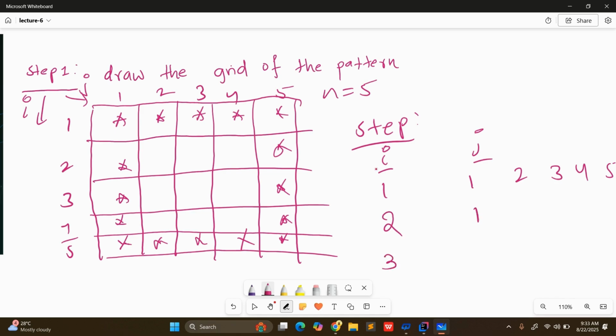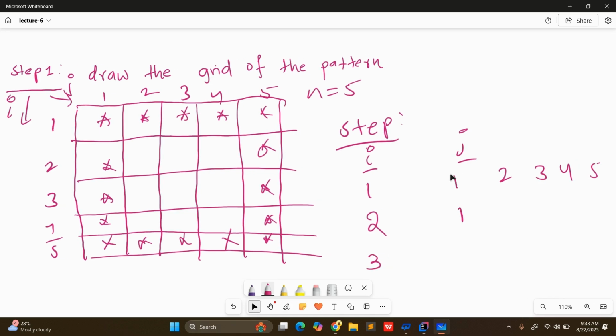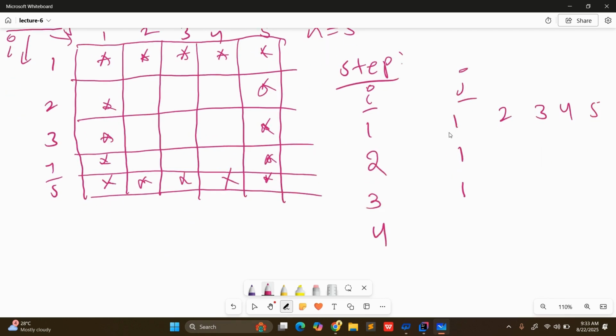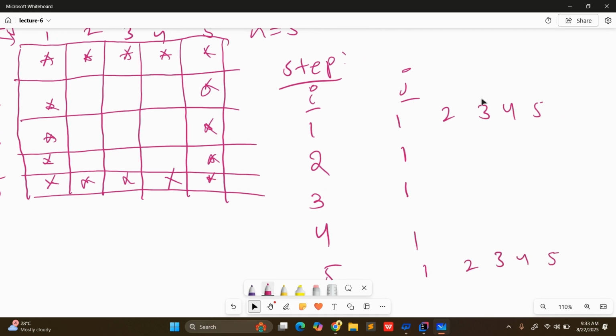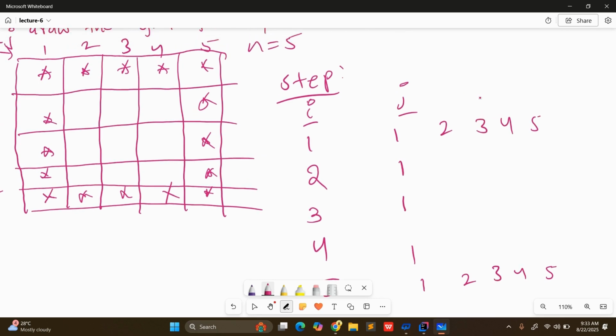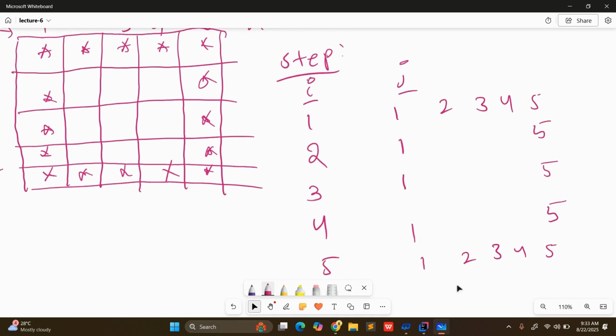When i is equal to 3, you can see that j is printed on 1 only. For i is equal to 4, j is printed on 1. For i is equal to 5, j is printed on 1 2 3 4 5, right? Yeah, sorry, we missed the 5 here. So for i is equal to 2, it is printed on 5 also. For i is equal to 3, it is printed on 5 also. This is what the pattern looks like. So at these places, j is printed as the stars.